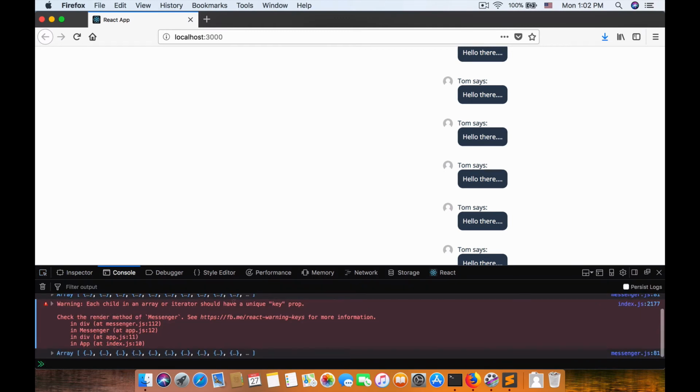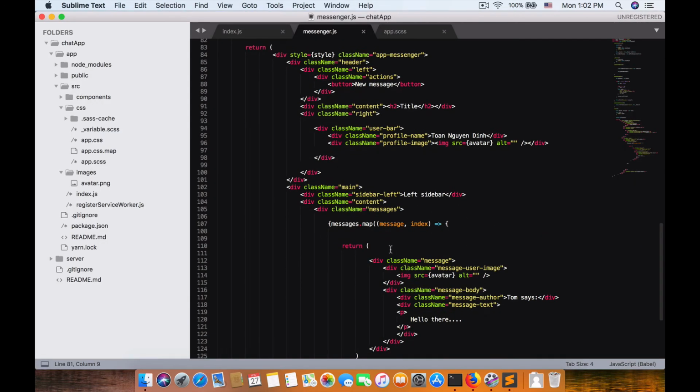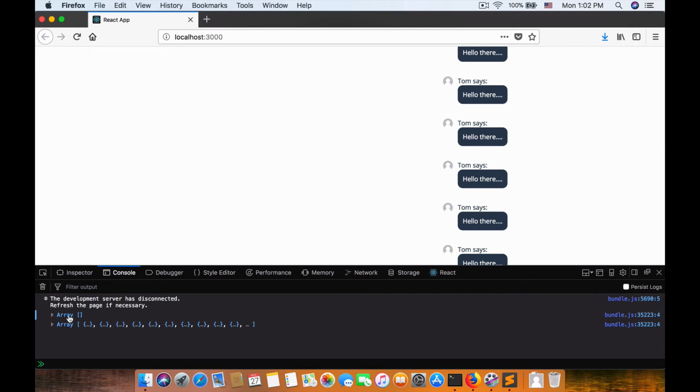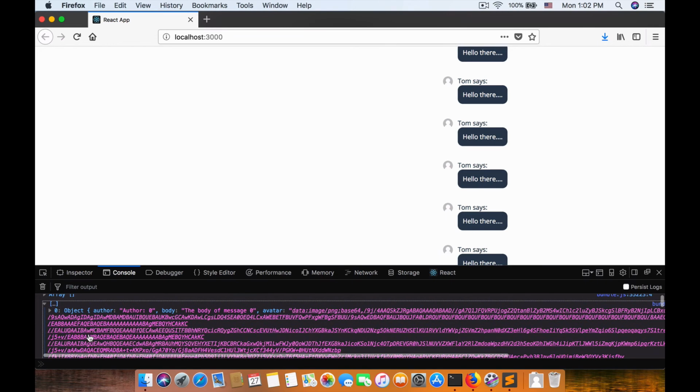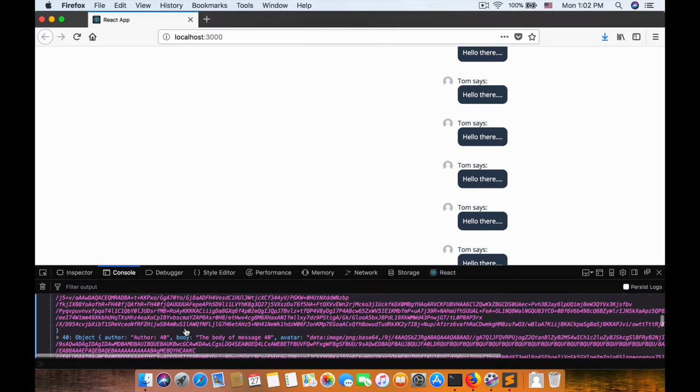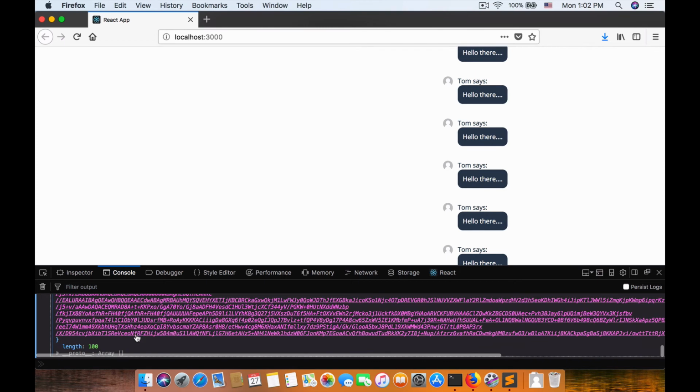This is a warning from the React app because we didn't pass a key. We should have a key equal to index. It should be unique. And here with the arrow method we begin. The method is empty, and when the component mounts, we call a new method. So test, and we'll add from 0 to 100, so we have 100 items in the array.